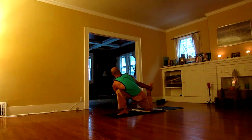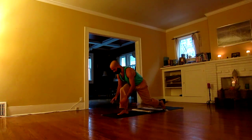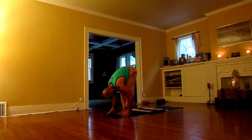You can open the hands, right arm reaches back, left hand to a thumb to finger mudra. You can even lift the back heel and catch with the right hand, palm faces out. Look behind you, deep breath. Inhale, chest faces forward, hands in prayer. Exhale, feet together, standing forward fold.